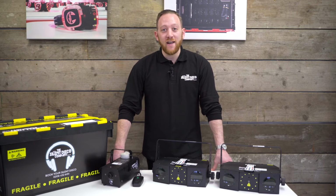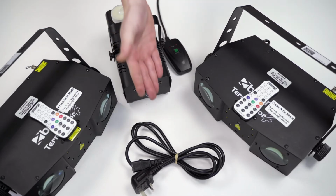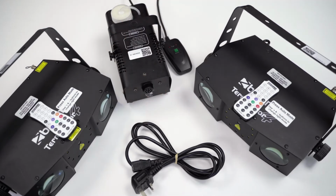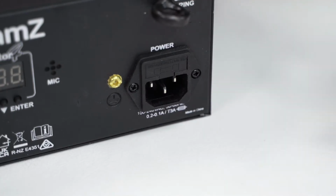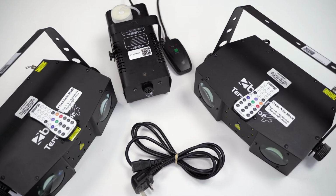I will now demonstrate how to set up the LED lighting package. With every order, you will get two LED disco lights, the smoke machine, as well as three power cables and an extension lead. To plug in the lights, simply plug the power cable into the back of the light. You can repeat the process for the smoke machine.